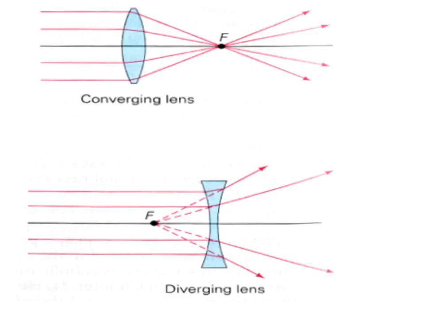As we can see, the converging lens is fattest in the middle of the lens and thinnest at the outside, whereas the diverging lens is thinnest in the middle and much fatter at the outskirts.